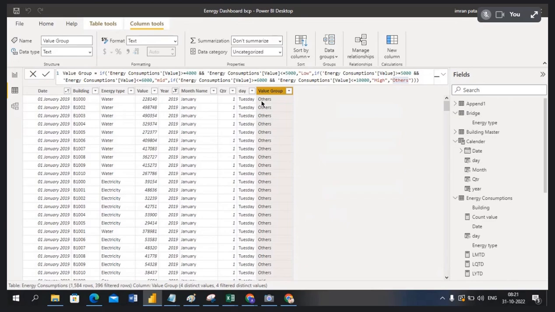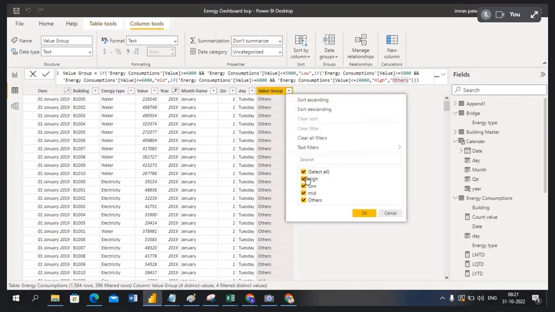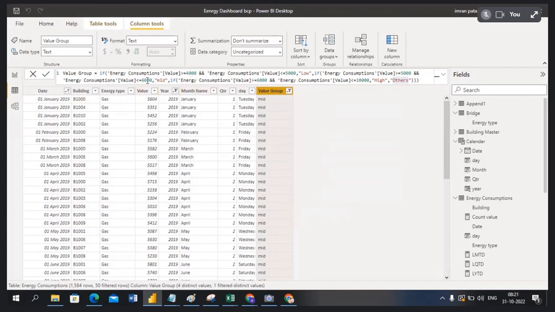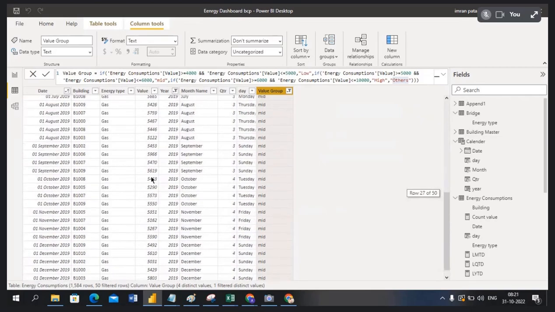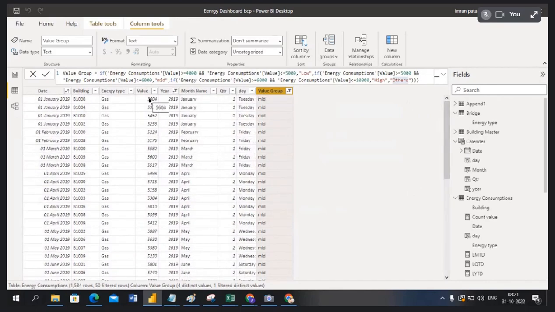Under others, the values should be more than 10,000. If you click on mid, the condition is greater than 6,000. So it's creating a group according to the value.